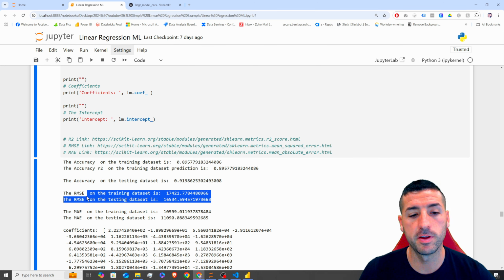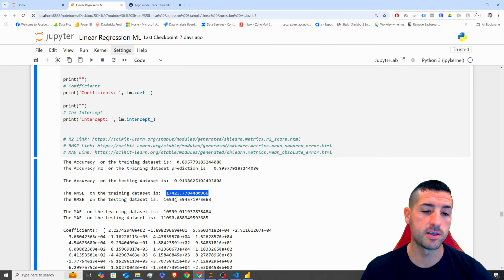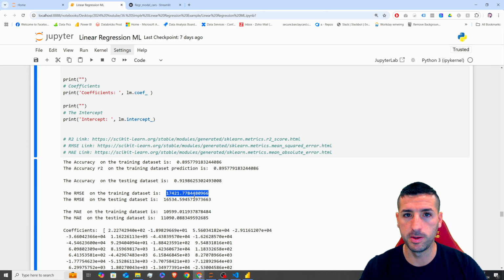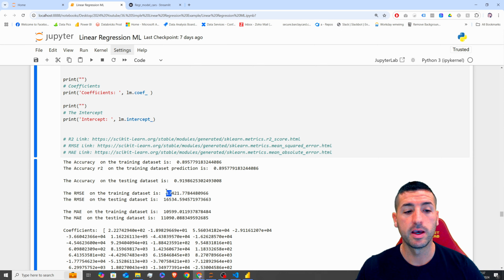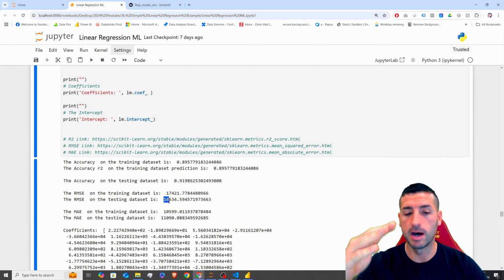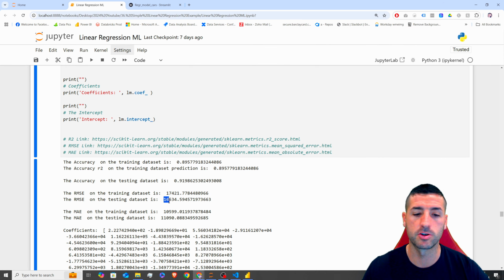Down here, I have the root mean square error, and this is telling me that on average, my prediction of MSRP, which is the retail price, is going to be 17K off for my training dataset. And then for my testing dataset, it's going to be lower, which is good. The lower, the better. It's going to be on average 16K up or down, so outside the actual price.